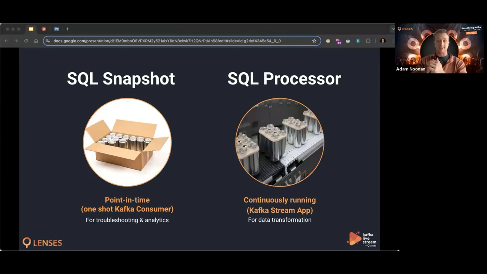So we have SQL Snapshot, SQL Studio, which is used for using SQL syntax to run queries on data as it is in Kafka right now. So alleviating the need to sync to an external store and Elastic to be able to run queries about your data in Kafka. You can open up SQL Studio, formulate some simple SQL or complex SQL queries, and we'll consume that data directly from Kafka and present it in your browser.